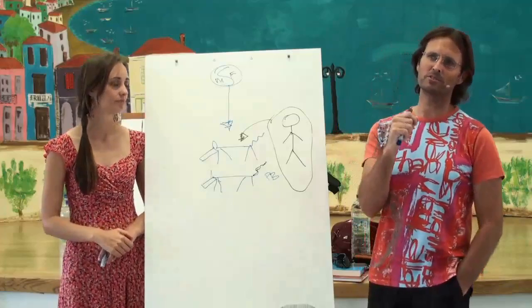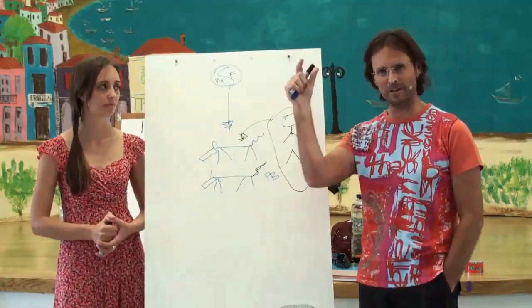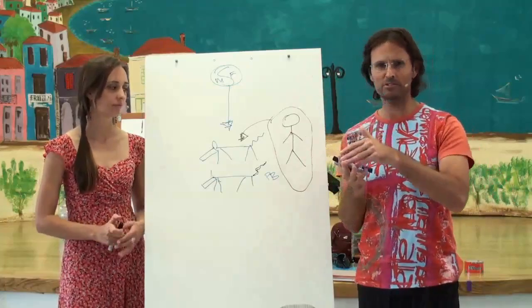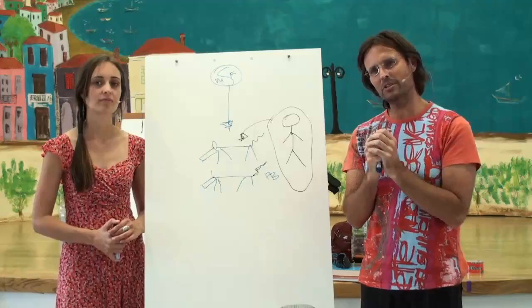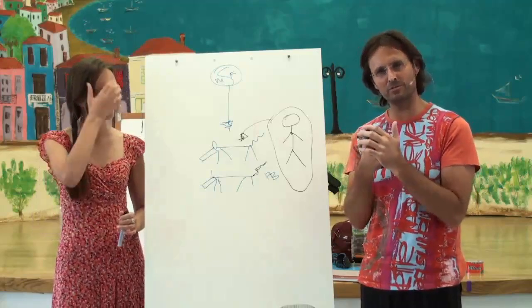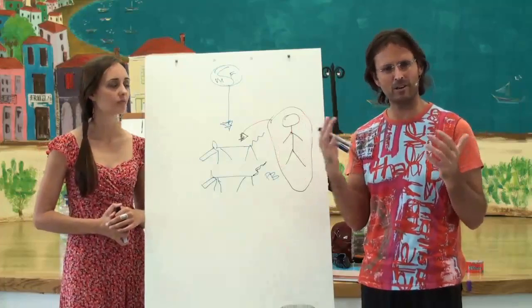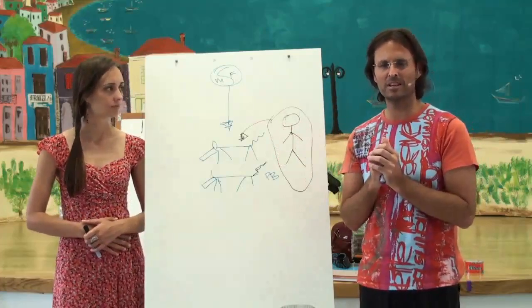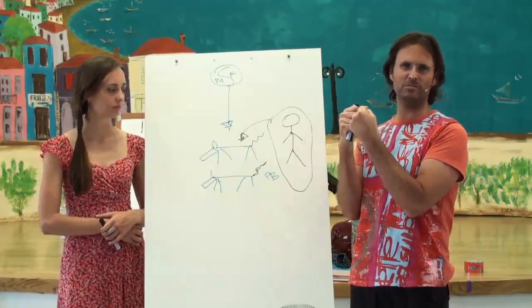And by the time you reach that plane, the soul union state, you are able to interact with any other state anyway. So you're able to interact with all other states. So you're able to interact with the physical, with the spirit world all the way through the dimensions. And the soul world, if you like, where you're in the soul union state. But by that stage, you do not feel the necessity of having animals as a part, being joined with animals as you might do here on earth. By that time, you've sort of let go of a lot of that kind of thing. In fact, you can create, by this stage, you can create and manifest your own creations. And so there's no need for you to, or desire for you to have a specific animal connected with you, if that makes sense.